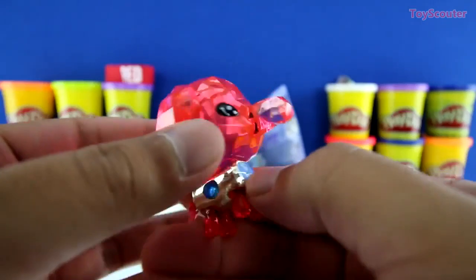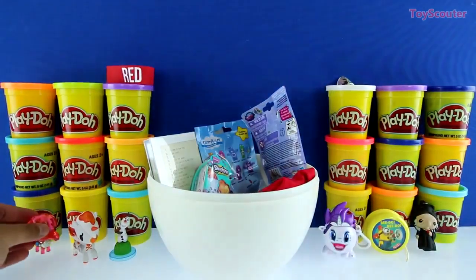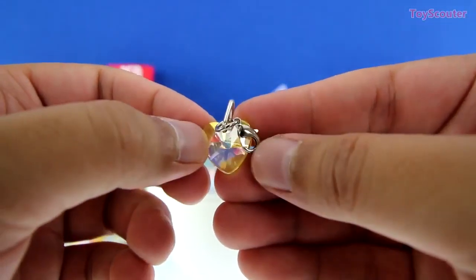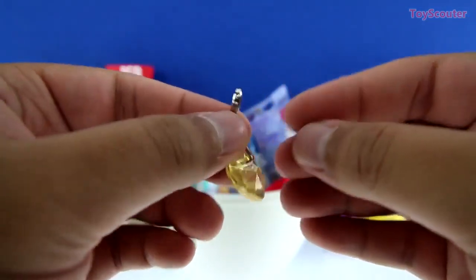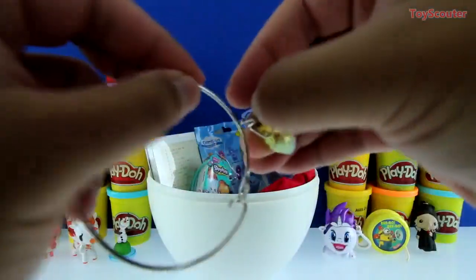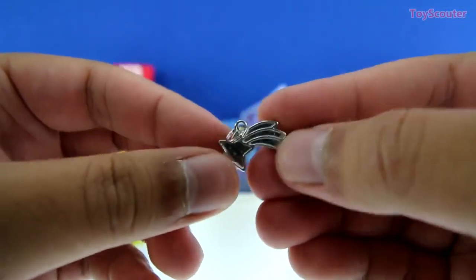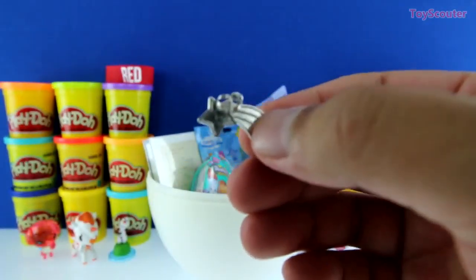She's pretty cool — I like her trunk. This toy also came with a bracelet and two charms. The first charm is a yellow heart, also made out of crystals, and here's a little hook. Here's the second charm — it's a silver shooting star. Make a wish, guys! Let me know if your wish came true.